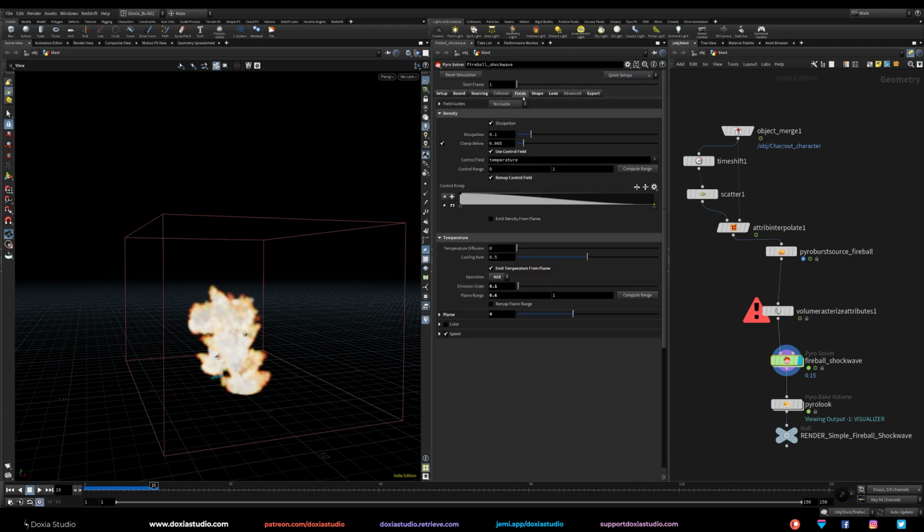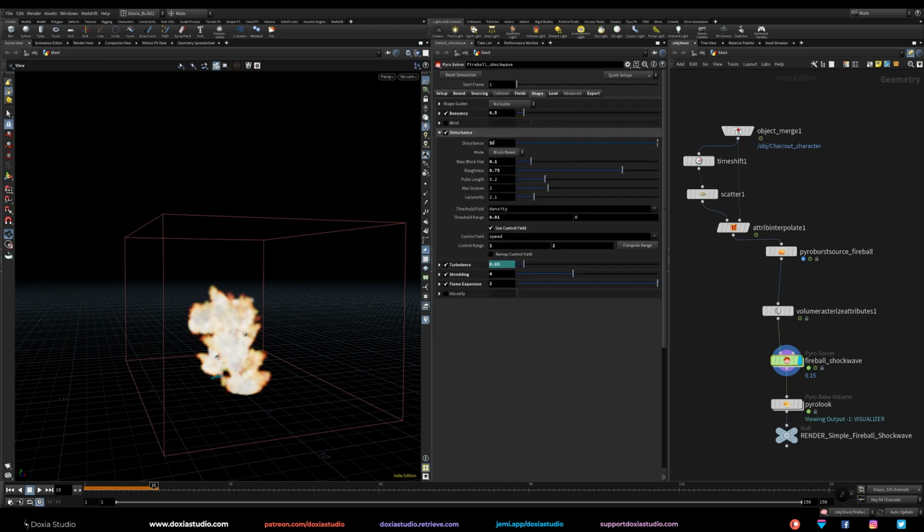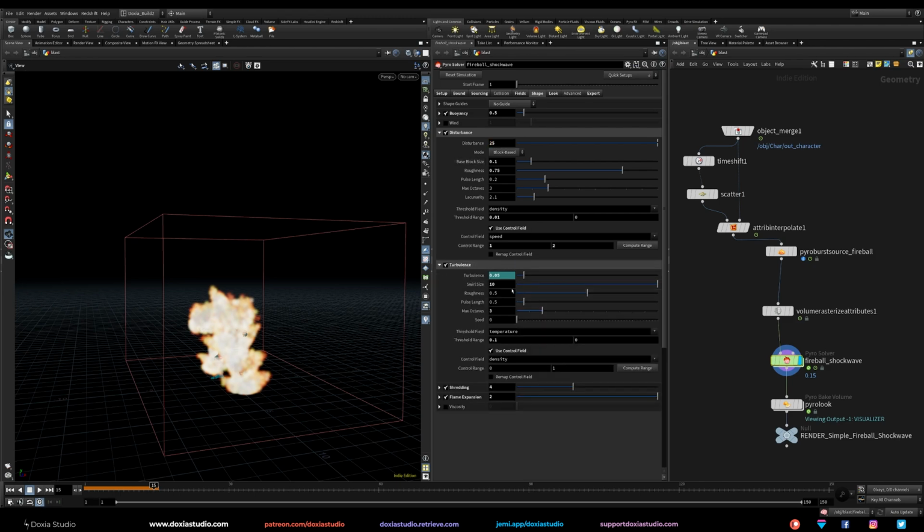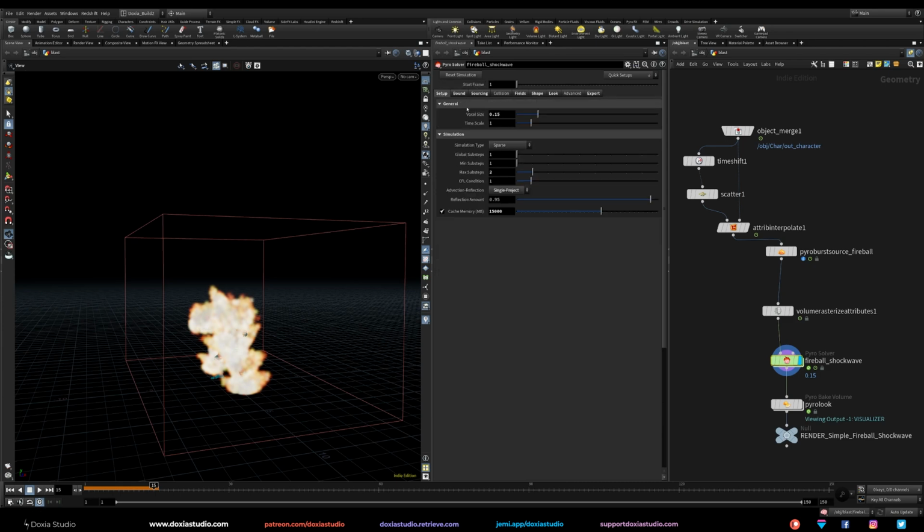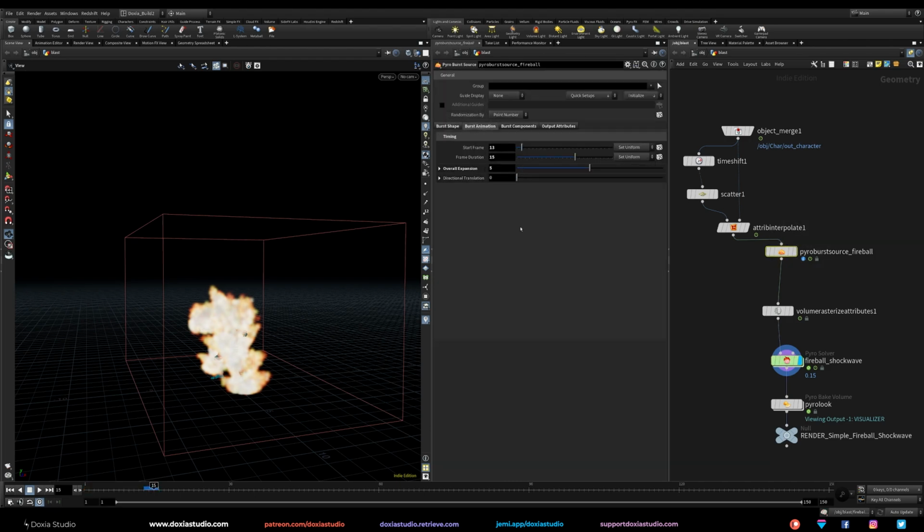we should set the cooling rate. Let's go again with 0.95, just to be sure it's up. And disturbance, let's dial this down a bit. Disturbance is cool. The starting frame is 13. Is it 13? 13, okay.